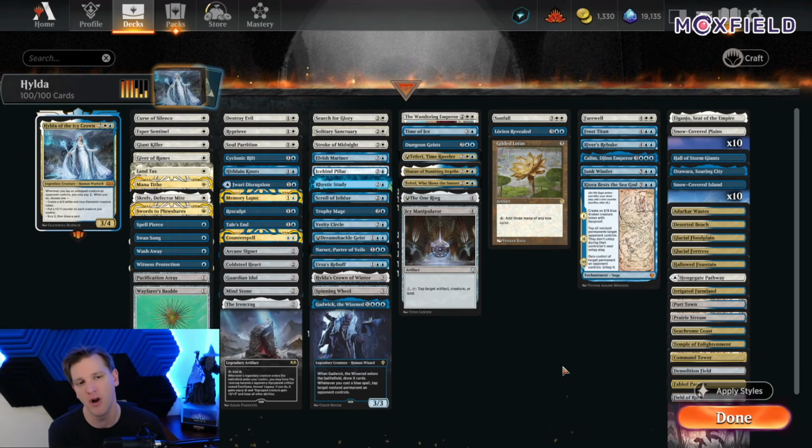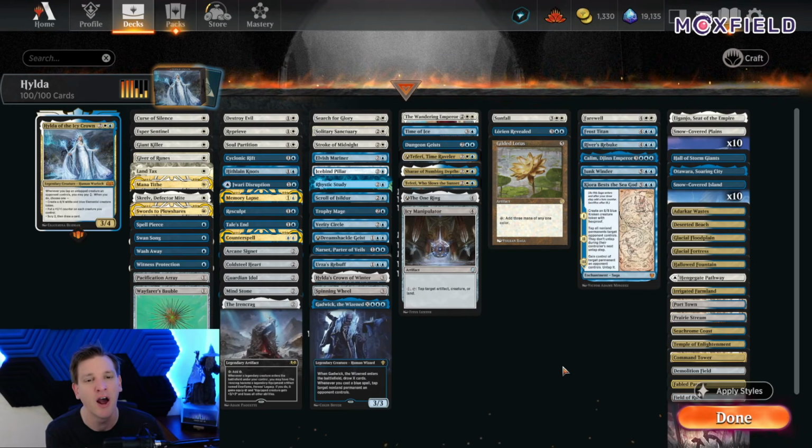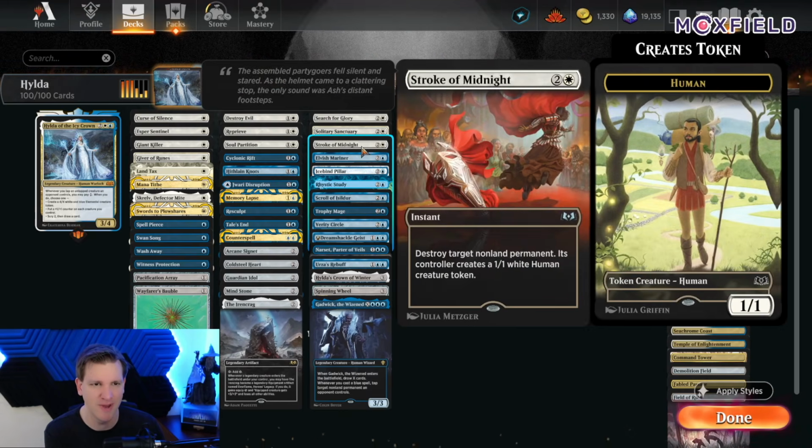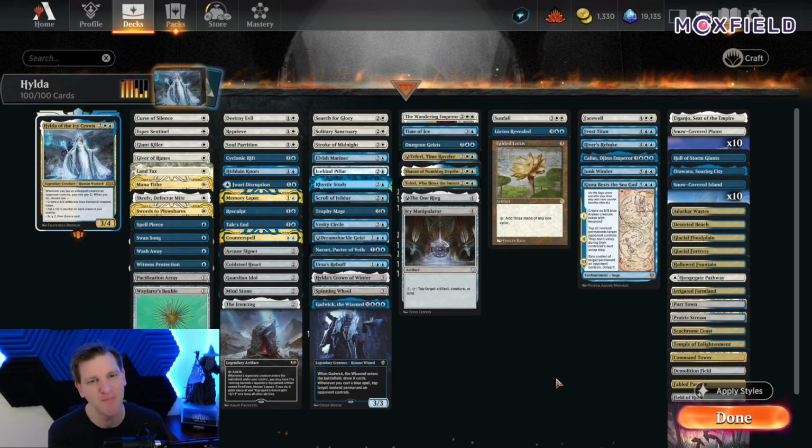Tap stuff. We're all about tapping the opponent's creatures. Our opponent has a creature, we tap that. Our opponent has another creature, we tap that. Our opponent has no creatures, we cast Stroke of Midnight, we give them a 1/1, and we tap that.